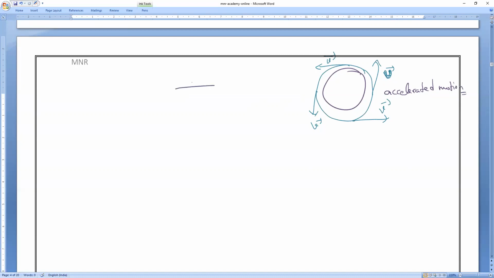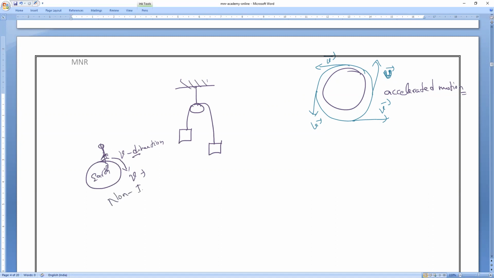Now, if there is a pulley, all of you observe very carefully. Mr. Observer is seeing from the ground. Imagine this is the ground. Actually the earth's motion is very, very slow. But of course, the velocity is changing every time. So the person who is standing, his body is actually in acceleration. But as the velocity of the body is extremely small, the rate of change is very, very small. Even though the body is accelerating, is it an inertial frame of reference or a non-inertial frame of reference? It is a non-inertial frame of reference.